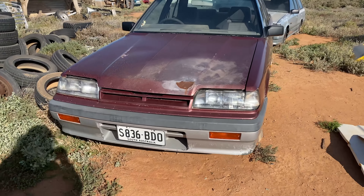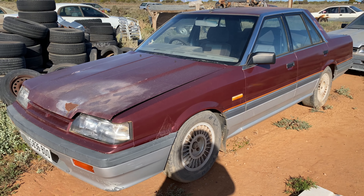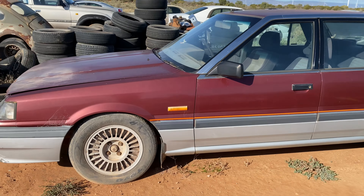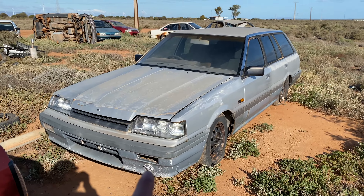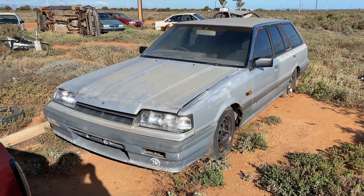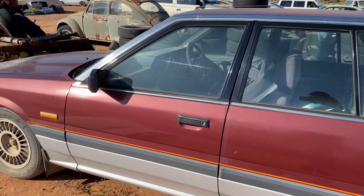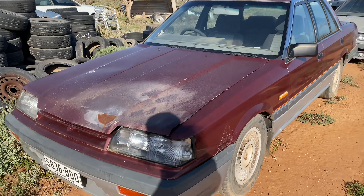Car number seven: R31 Silhouette. It's five speed and I'm planning to put a turbo on it — I've already got that sitting in my shed. I might paint it. The one next to it is for sale — it's a manual RB30, needs paint, fuel, and a battery but it'll start. Flick me a message if you want details on it. Oh — that's Uncle Brent, he's my dad. Would you like to see that instead?